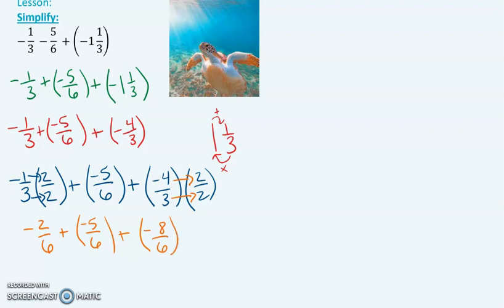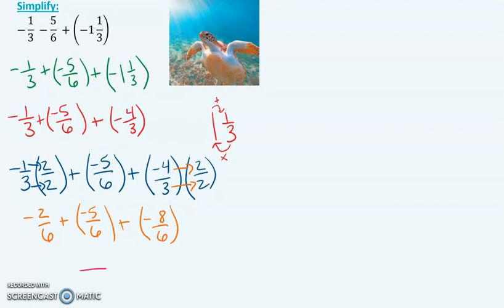Now again, when we do this, our denominators are going to stay the same. That's why we made them common. So I know that this is going to end up as something over 6. I also know it's going to be negative because all of our numbers are negative to begin with. So now I know I have a 2 and an 8, which makes 10. And then this 5 that's left over. So that tells me negative, I already have the negative, I don't need to write it again.